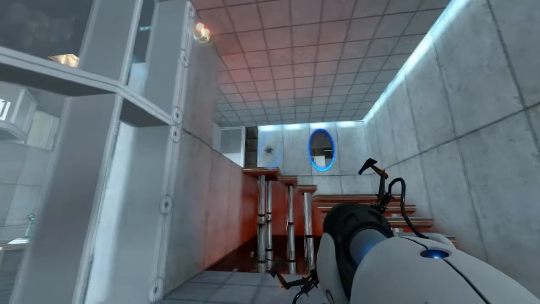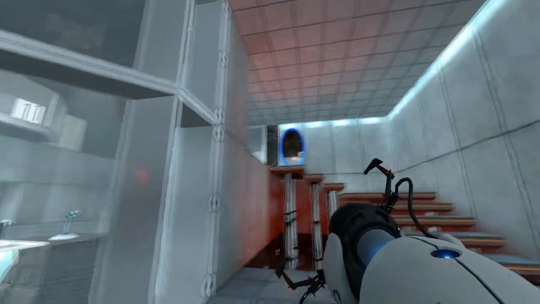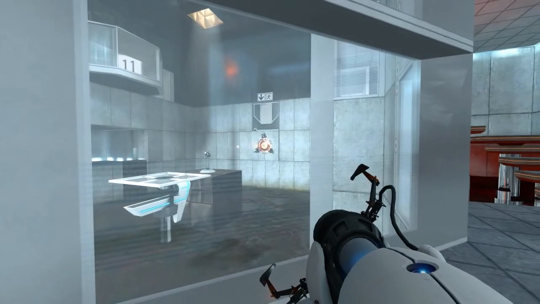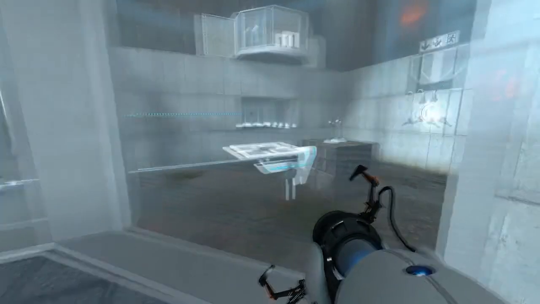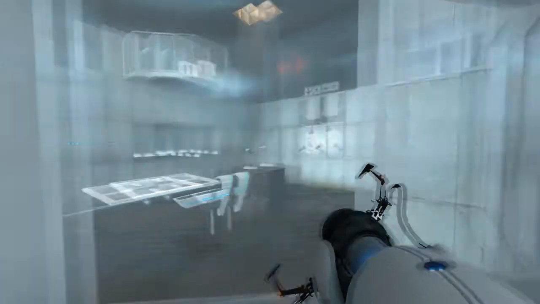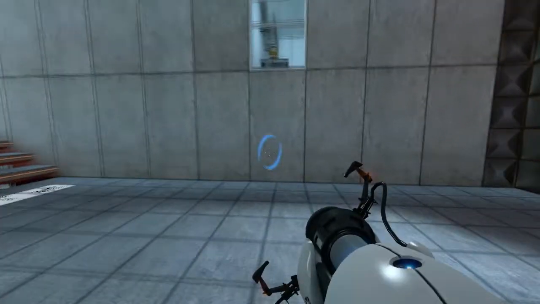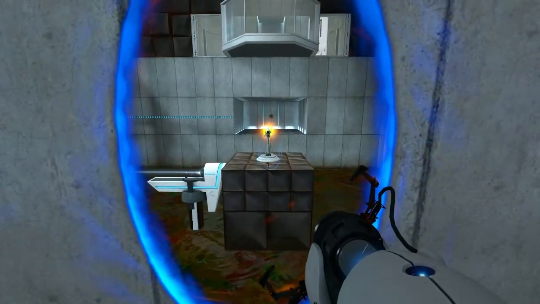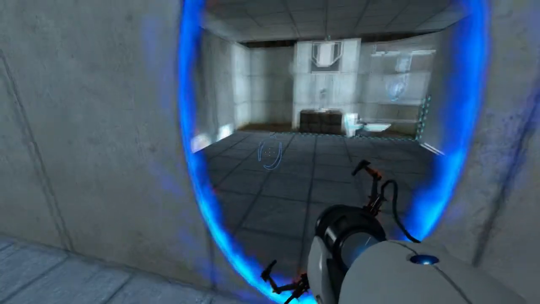Okay, so... Right. Now... Go through and... Hooray! So that powers that platform. Not the door. So we now need to shoot a blue here and wait for the orange portal to turn around until we can jump on the platform.